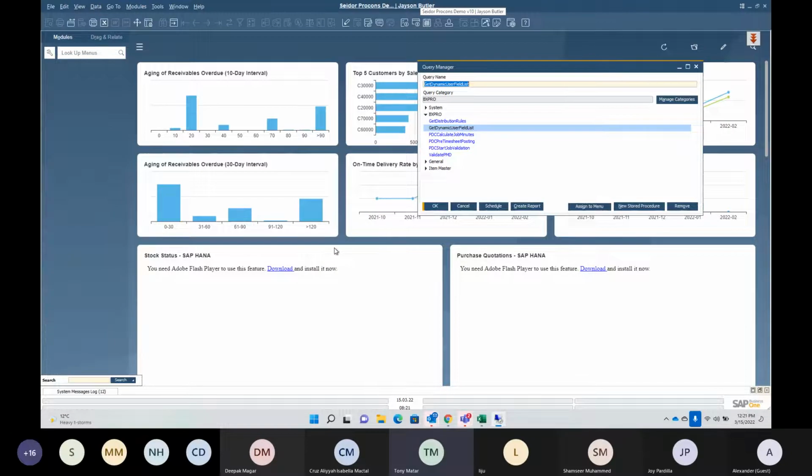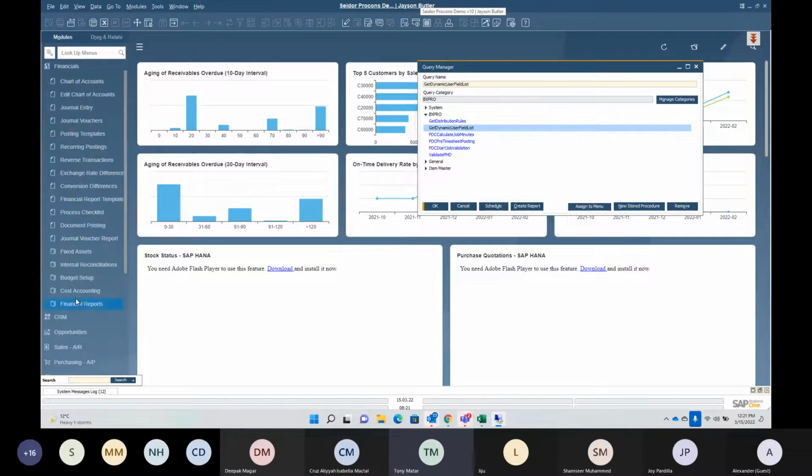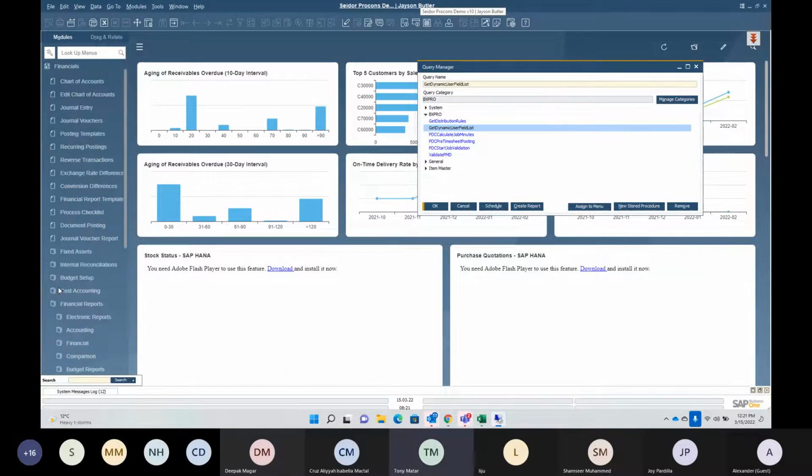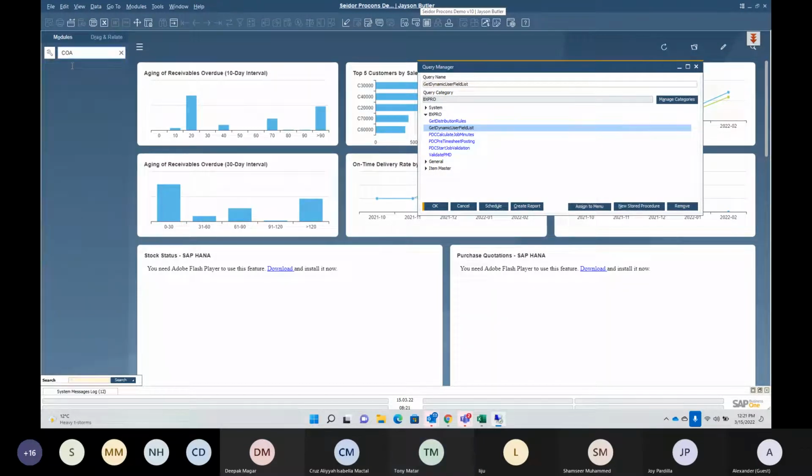Click update. Now if I go to financial, I will have my report. Let me search for it. Where did I put it? COA. Let me do it again.